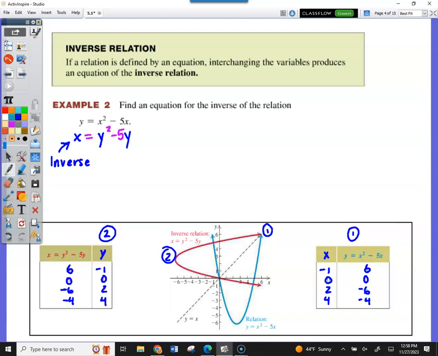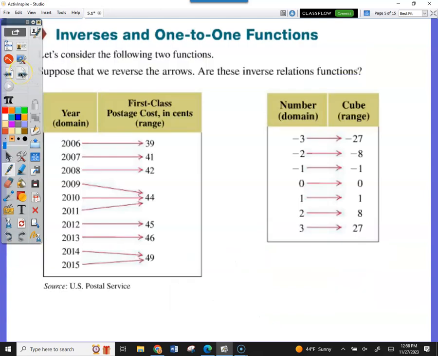Okay. So the point of this slide is to show you how to find the inverse when it's an equation, and then seeing the graphical representation of the inverse. Notice that dotted line right there of symmetry. Also understanding that if I give you the t-chart for a function, you can just take them and swap them, graph it, and now you have the inverse, okay? Look at this slide right here.